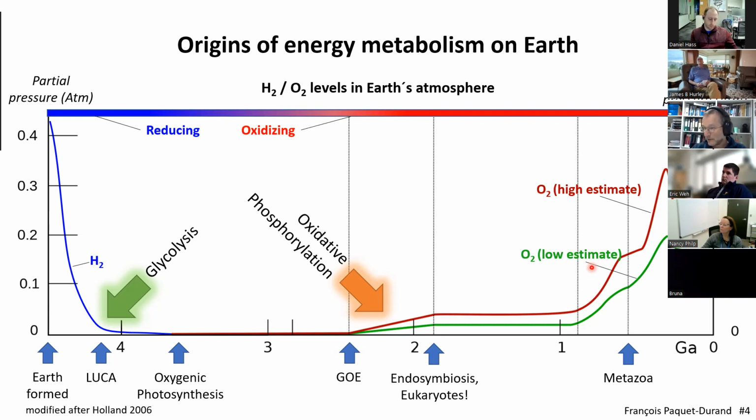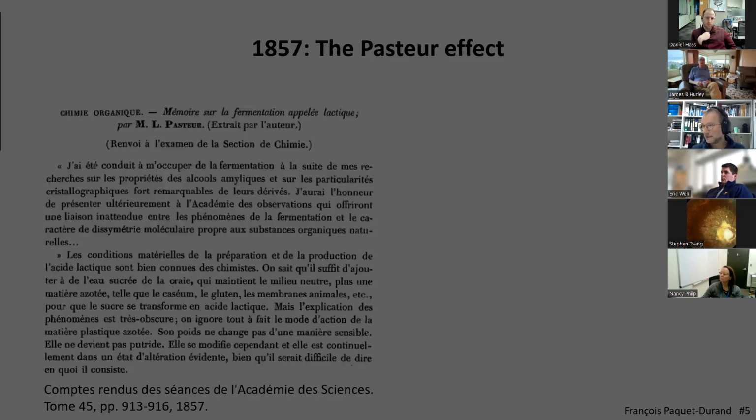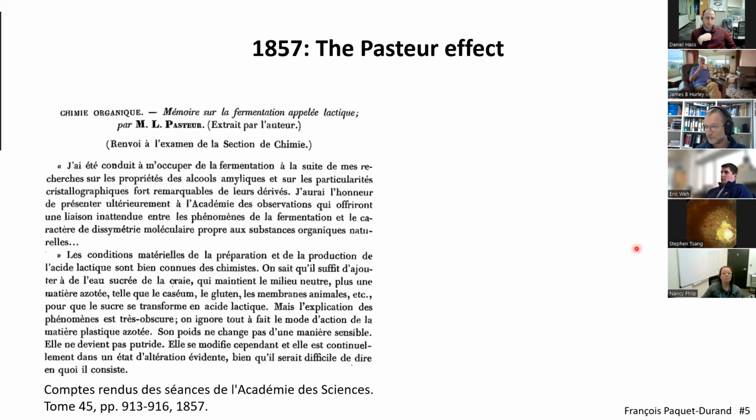So the point that I would like to make is that oxidative phosphorylation and glycolysis for a very long time have been separated, and they didn't evolve in the same organism. They evolved in separate organisms, and they came together in a rather artificial way. And this created artifacts that we can still see in metabolism today. And I would like to bring to your attention a few of those.